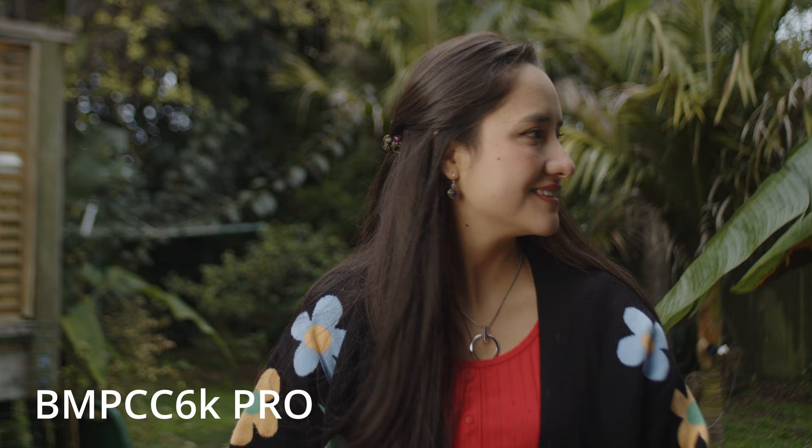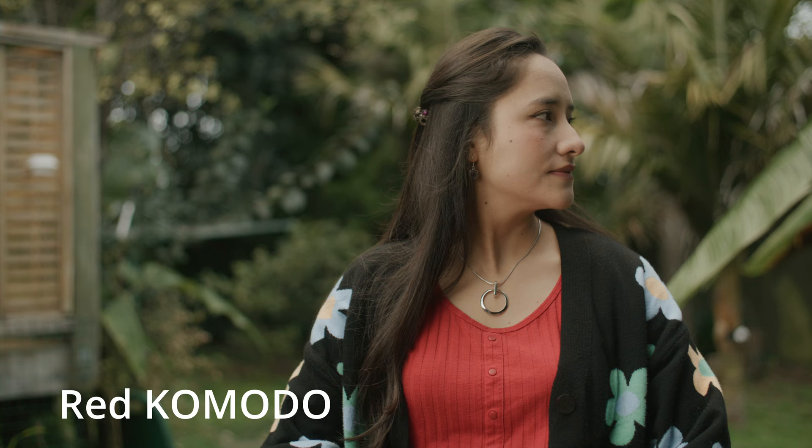First, let's talk about the most important thing: the image. A lot of people have called this 12K the poor man's ARRI — and if you're delivering on that promise image-wise, that's a hell of a compliment. When I started to look at the image, I was completely blown away. The Blackmagic color science is taken to a new level with this camera. Words like 'cinematic' and 'filmic' are thrown around all the time, but this camera has a look that is gorgeous — it has a depth and pop to it that just feels next level. I actually hate overly sharp images, but looking at this image in 12K, it doesn't have that ugly sharp digital feel — it's somehow very soft and pleasing.